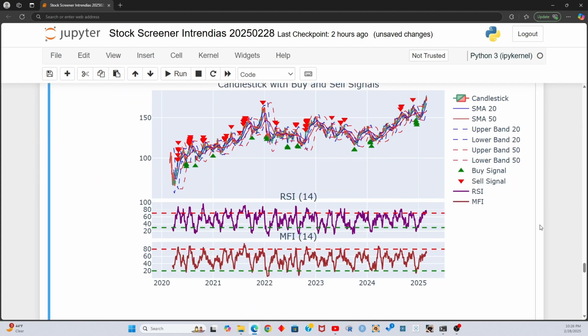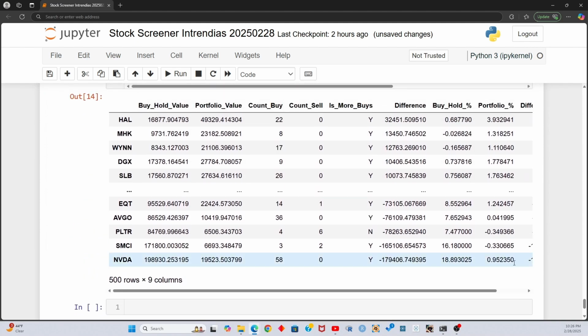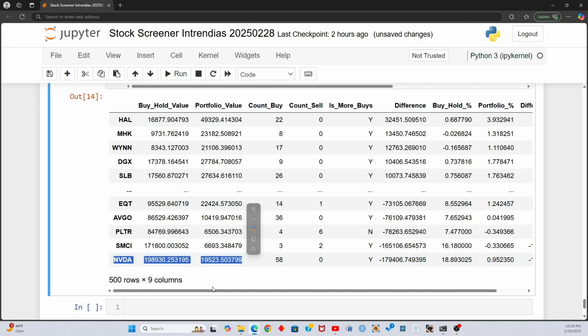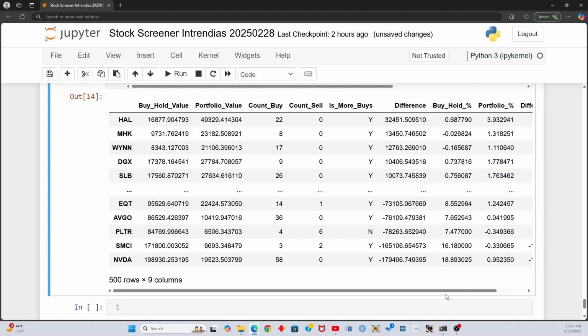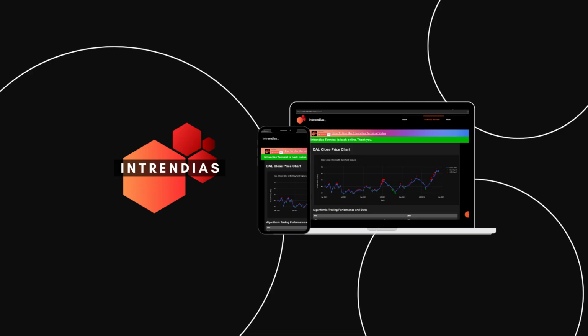Of course, this algorithm is not perfect. Check out NVDA stock. You would have been way better off just holding NVIDIA instead of buying and selling it. With NVIDIA, you could have turned $10,000 in the past 5 years into $198,000. So yeah, I'm kind of sad that I didn't own NVIDIA at the time. But the algorithm only turned $10,000 into $19,000. So we're comparing a 2,000% return to a 95% return. This is a great example of the algorithm not outperforming the stock itself, and you would have been way better off just holding the stock.